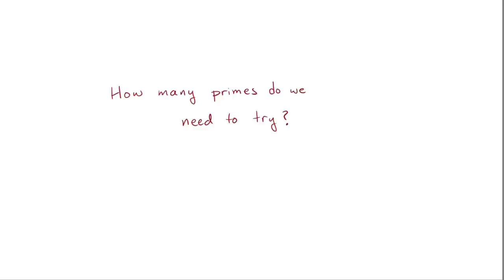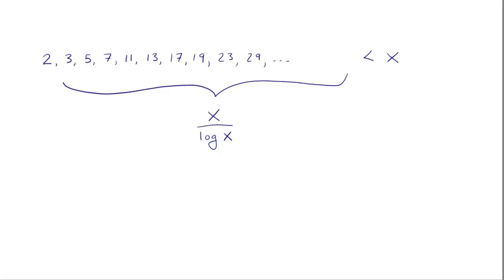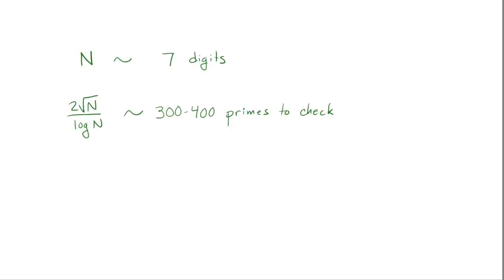So back to our question, how many primes should we check? If your number can be written as a product, n equals a times b, then at least one of the two numbers a or b has to be less than or equal to the square root of n. After all, if both were bigger than that, then multiplying them would get something bigger than n. So in trial division, you might have to trial divide by every prime number that is less than the square root of n before you stumble on a factor. If n is a big number, this is a lot of trial division. There are about x over log x primes below any stopping point x. So that means two square root n over log n trial divisions. For a number with seven digits, like the number that we've been trying to factor here, that's checking three or four hundred different primes. But more importantly, checking them all is an exponential algorithm, so we aren't going to be able to factor very big numbers. Despite the combined effort of the human race for millennia, we don't yet have a polynomial algorithm.